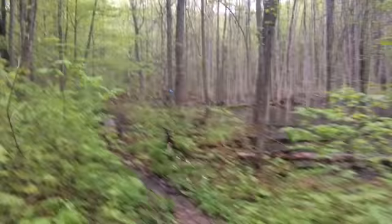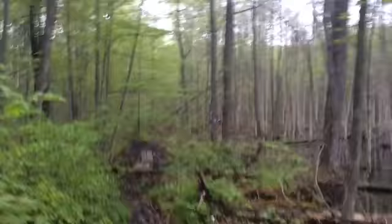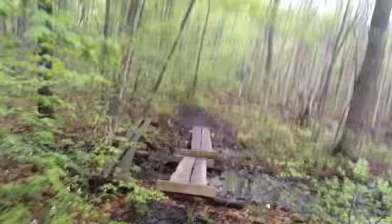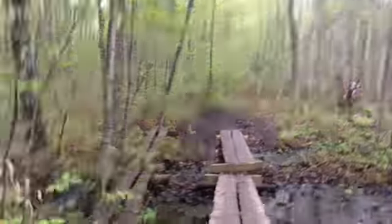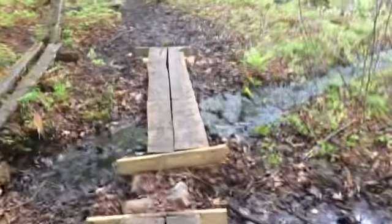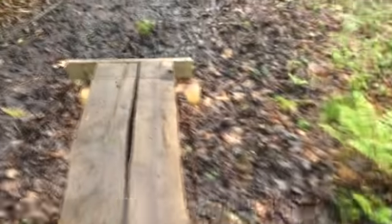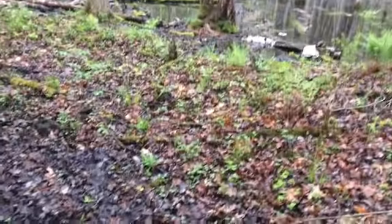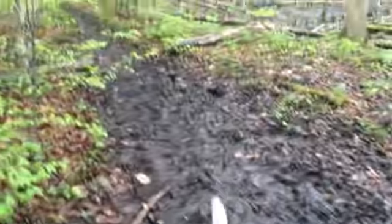Alrighty, well, it's around 7:15. We just left our campsite. We did get quite a rainstorm last night. Oh, there's Old Bridge, New Bridge, or mostly bridge, I guess. There we go. Pretty boggy section of the park here. Something Robin, I'm sure, misses from RKY camp is the bog walks.